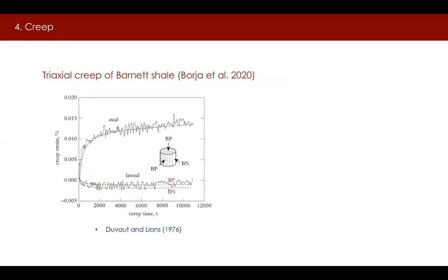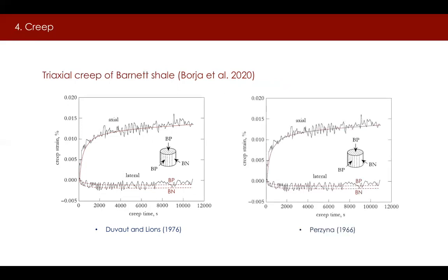Here are the simulation results based on the Duval-Lyons formulation, and the simulation results based on the Perzyna formulation. Observe that the simulations make a distinction between bed normal and bed parallel lateral strains, whereas the experimental data did not differentiate between the two. We see that the two viscoplastic formulations yield nearly identical results.